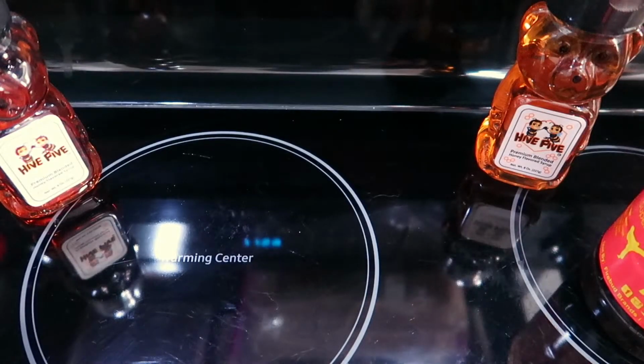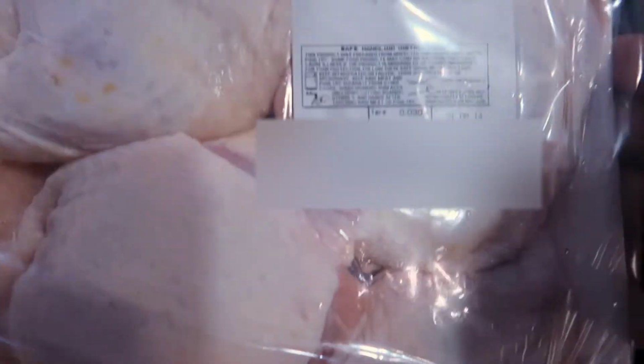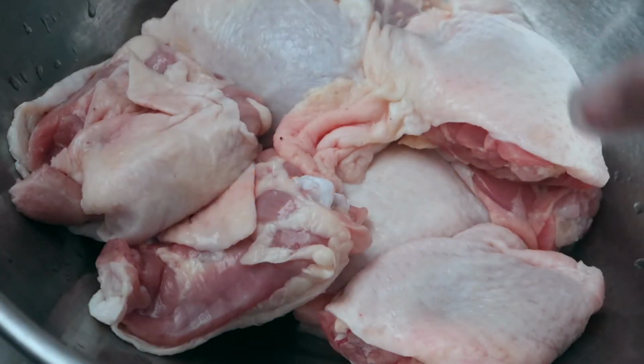You will also need a cutting board, a knife, and a large bowl. So okay guys, don't forget your crock pot. So let's get started. I have opened up the chicken thighs and placed them into a bowl in the sink.